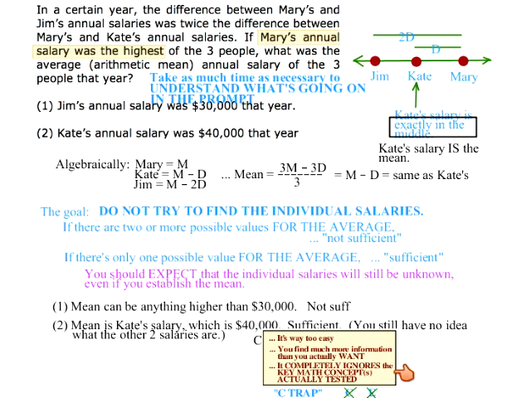So, Alex, no, because you have to. Otherwise, it would be not sufficient. Because if you ignore that fact, then Kate or Jim or both might make more money than Mary. So here, let me take that to another page and show you what I'm talking about.